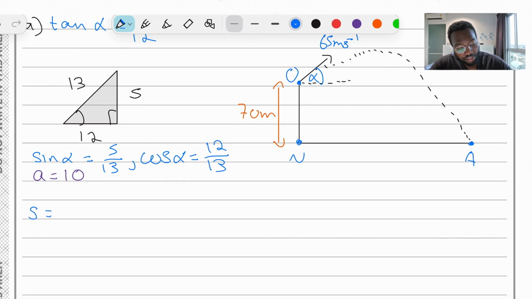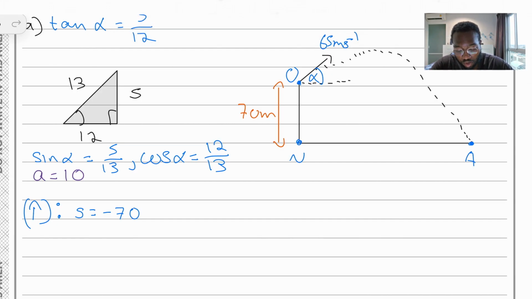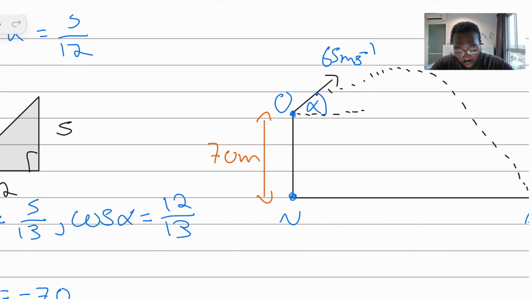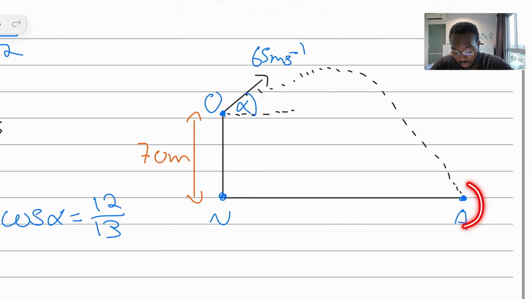Well, think about a. Now, actually, before I do this, we need to remember that in these questions, okay, but especially within the vertical direction with projectile motion, when we are doing the vertical, we need to really specify the direction because that will change some of our values. Okay, for example, if we consider upwards as a positive direction, then our s would be minus 70. Now, why is that? Well, because if we start at this O value here, well then if we're going to A is over here.